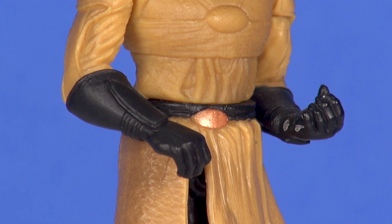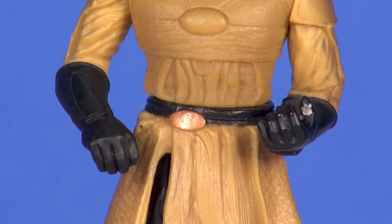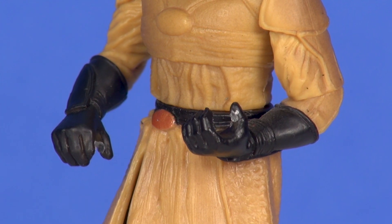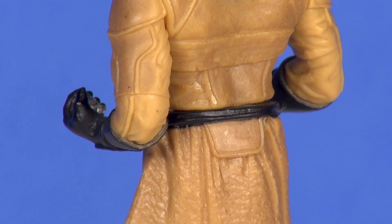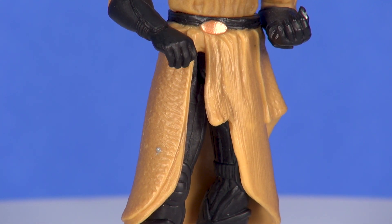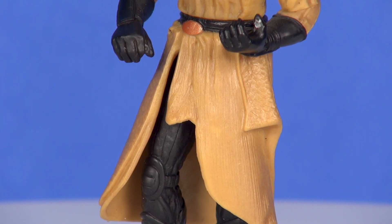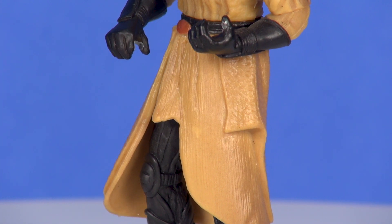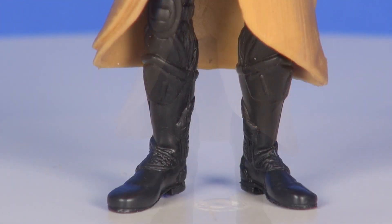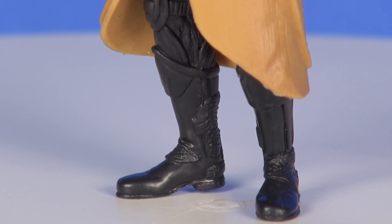Each arm is pre-sculpted in a 90-degree bend, so pretty much all you're going to get out of him is a double-fisted hold with the lightsaber. Through the waist there's a decent belt sculpted in — I feel like his gold belt buckle sits a little low, but I haven't found a good image to confirm where it should be placed. You get a good feeling of those robes bunched up underneath the belt and flowing out the bottom. The texture changes up a little but you get the feeling the wrap pieces are a different material from an inner robe, with nice draping and a bit of flowiness to it. For his legs he's all black but has some additional armor pieces — knee pads sculpted in — and his boots look more like warrior or protective gear, not quite the regular Darth Maul look but still nice, different sculpting.